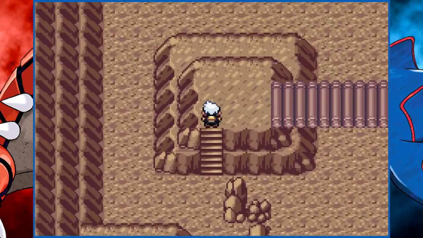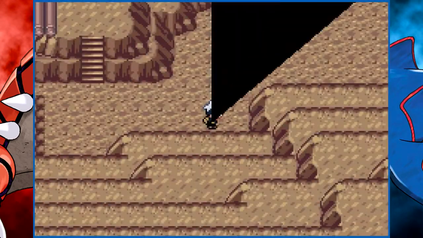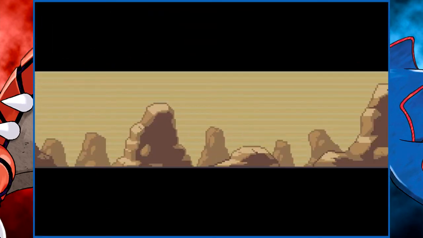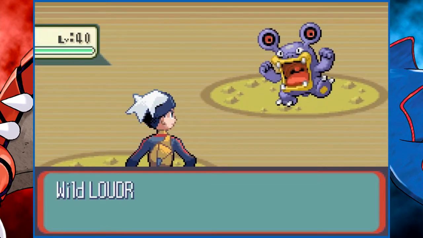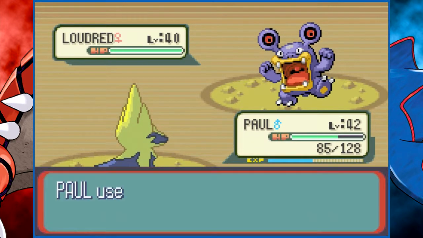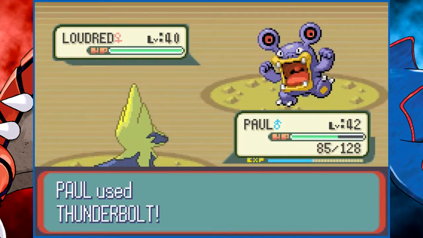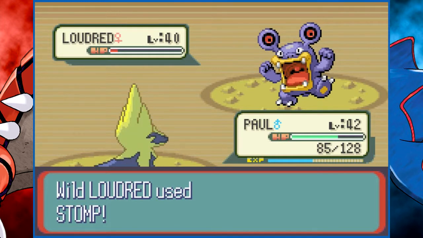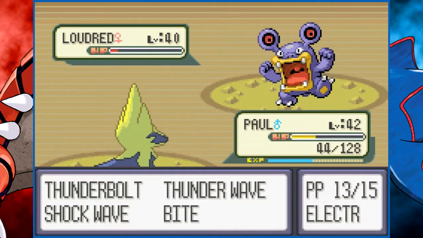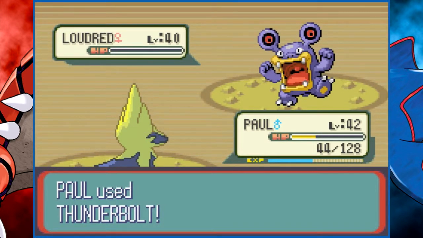Well, let's go explore this place, see if we can get out of here. Oh, I can tell this is going to be tough. Here we go. Oh, what the hell is a Loudred? Looks like you're going to be loud. Let's Thunderbolt you. Thunderbolt's going to be our friend in Victory Road. Ooh! Oh! If only Paul was stronger. That Stomp is pretty strong as well. Dang! Probably going to have to switch Paul out.